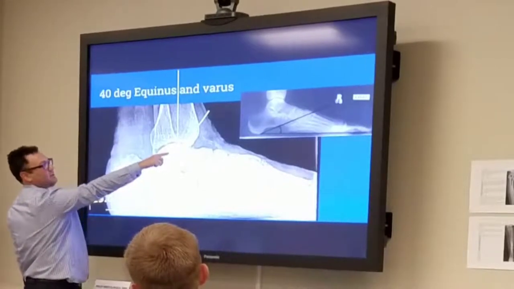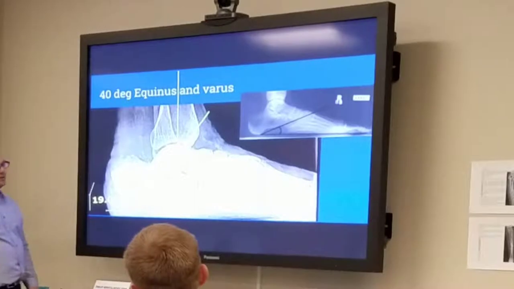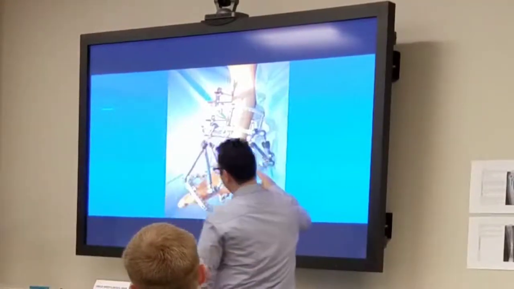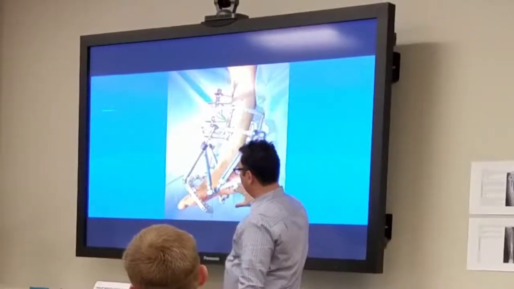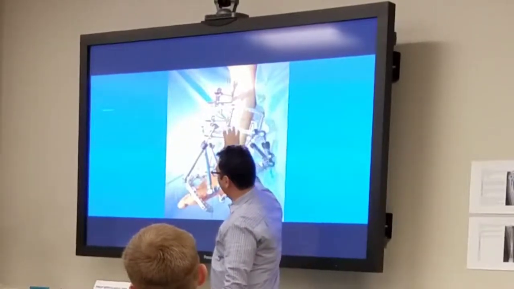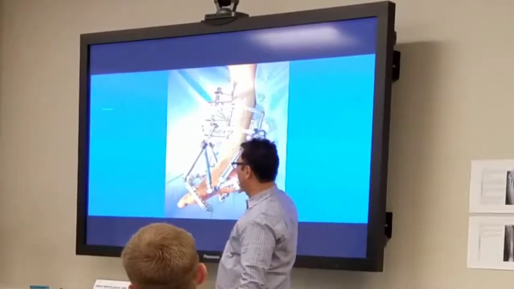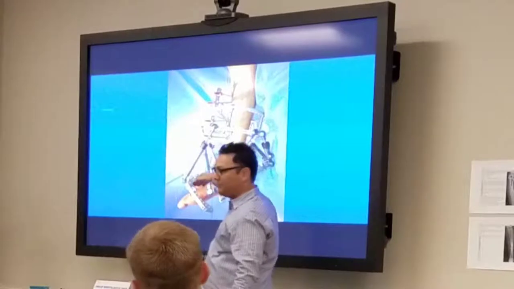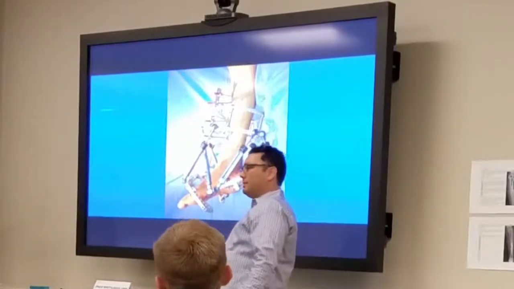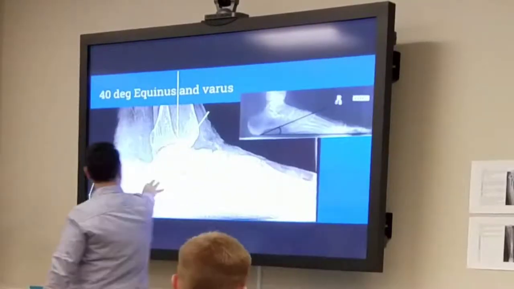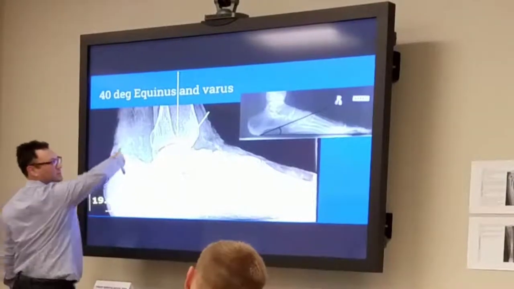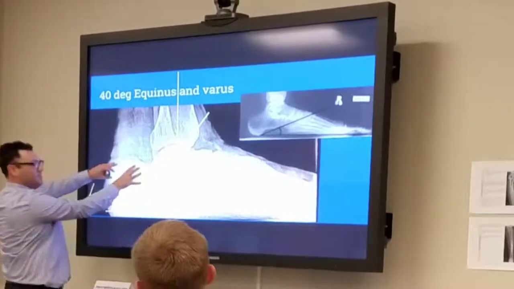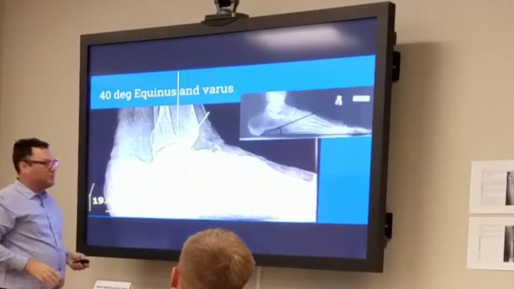And this is what we mean by this. This is what we're going to measure, that apex anterior over there. So basically, this is an equinus frame, but what I have to do is lock up the midfoot to the device so that I'm only working on the hind foot. Does that make sense? Because if I just put this on as an equinus frame, the whole foot's going to go up, and I didn't want to do that. I needed this bone working independently from everything else. So I locked all this up together, and this is where the work was being done.